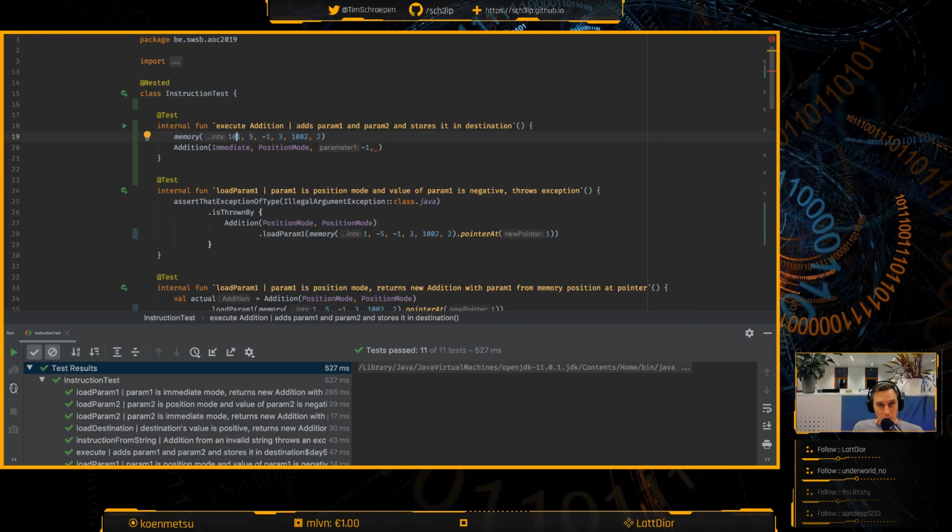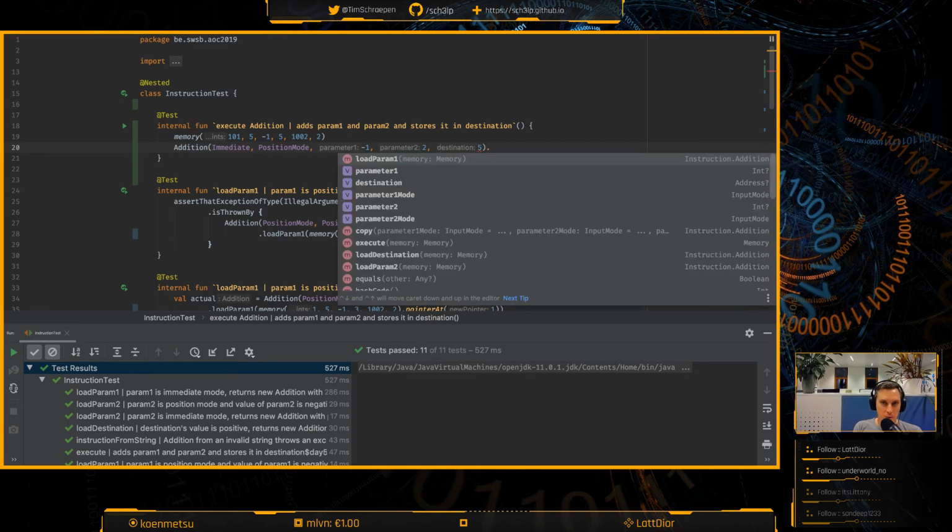So that is 0, 1, 2, 3, which is in fact itself just 3. Maybe we can make it 5 or something. So that's 0, 1, 2, 3, 4, 5. Let's make it 5. So that's 2. And then the destination should be 5 as well.